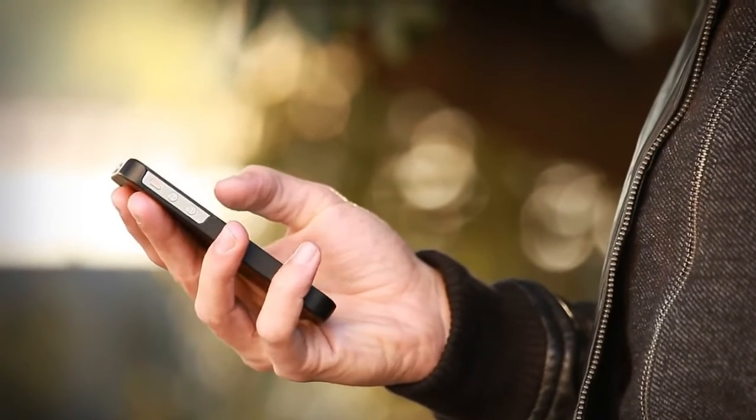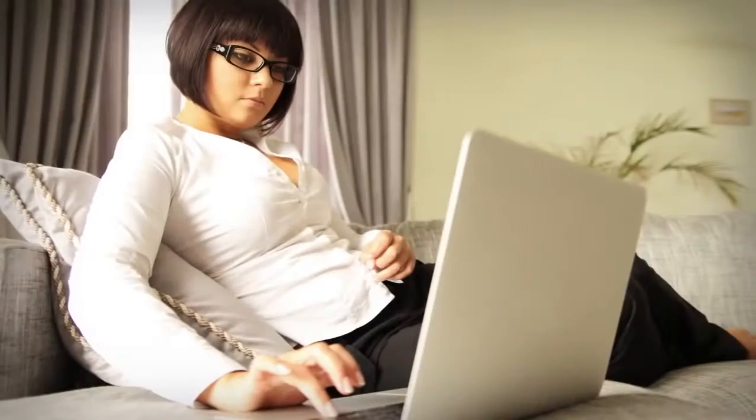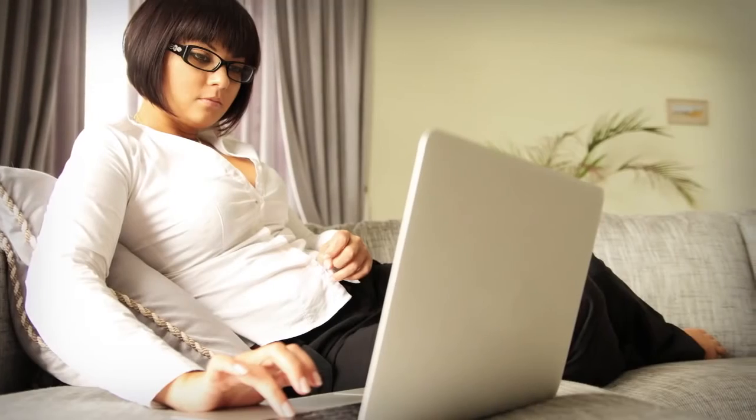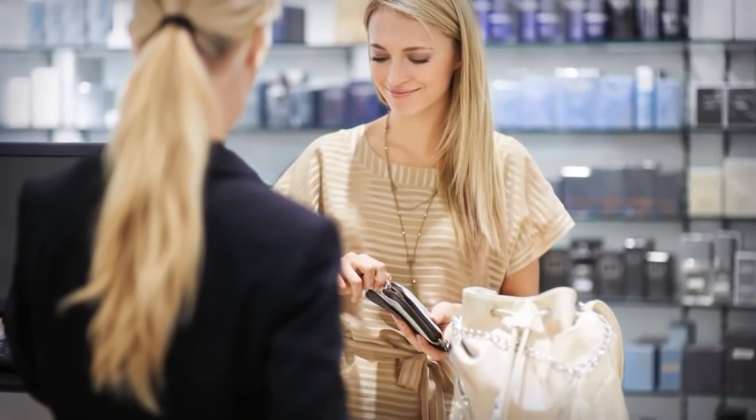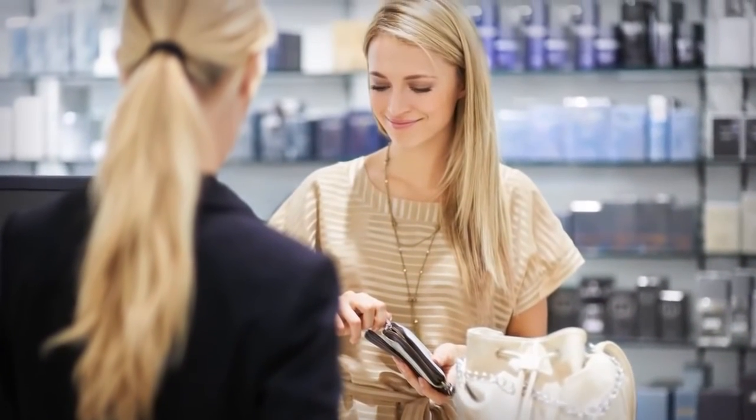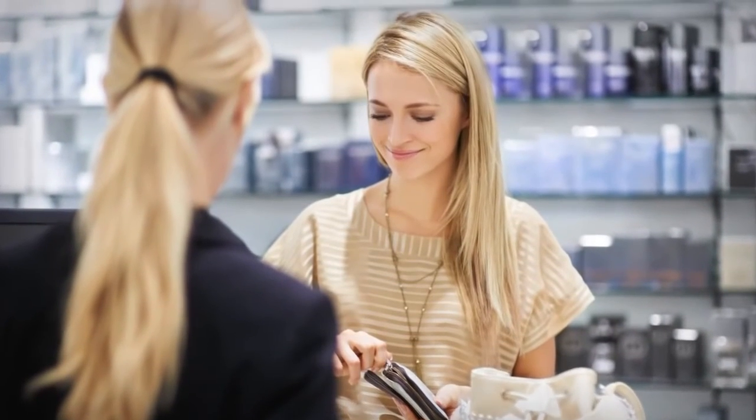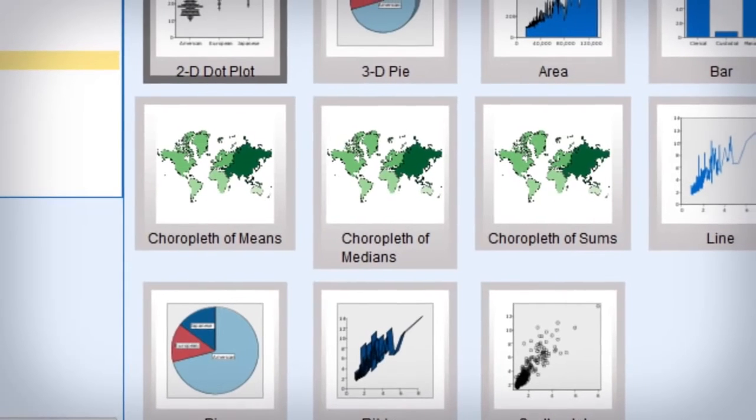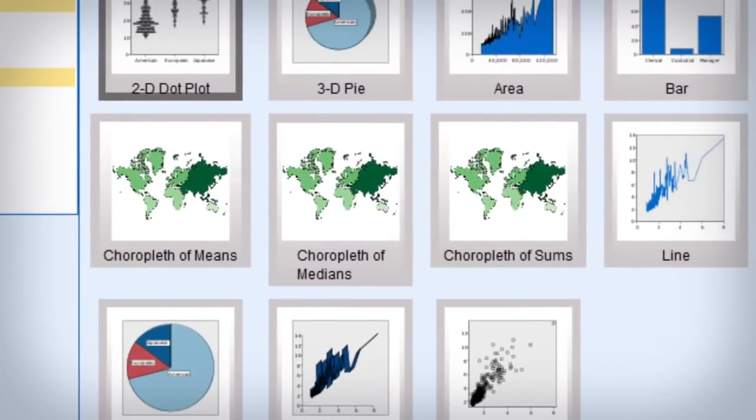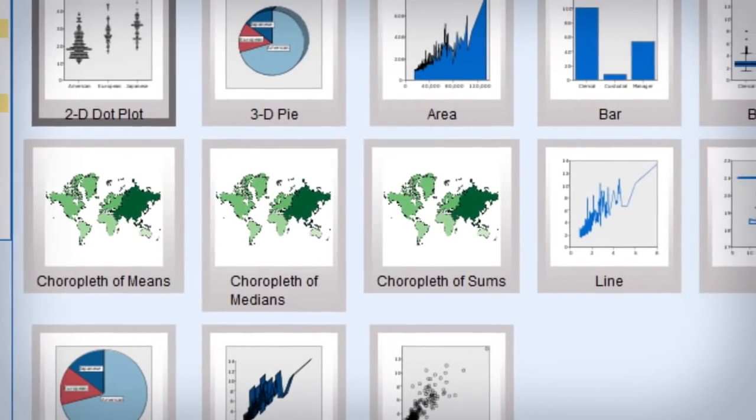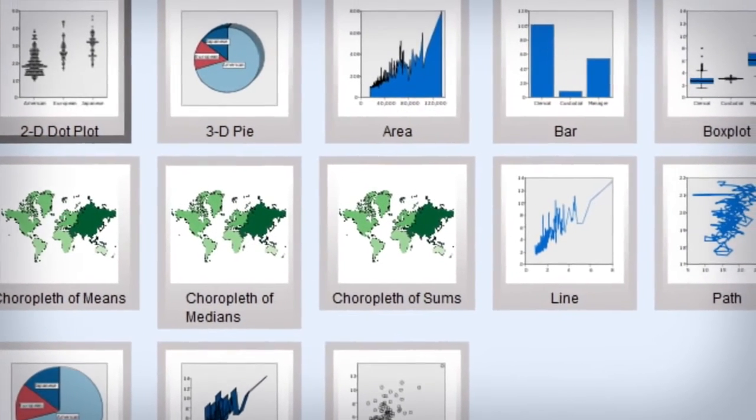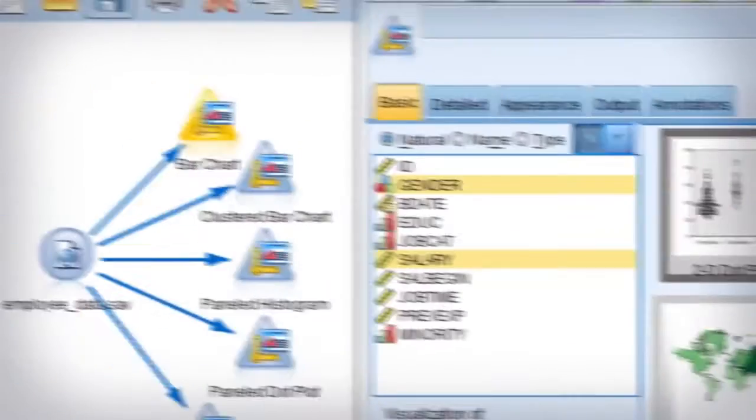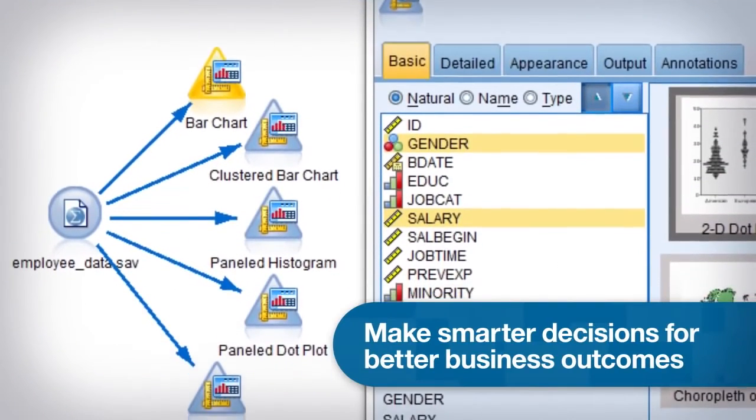This deeper insight lets you tailor offers or messages to reduce and mitigate customer concerns before they become problems. It helps prevent churn, helping the customer segments you want to keep most remain loyal and profitable. The solutions use business intelligence software to deliver the integrated dashboards, scorecards, reporting, analysis and planning, and budgeting capabilities you need to act quickly on social media insights so your organization can make smarter decisions for better business outcomes.